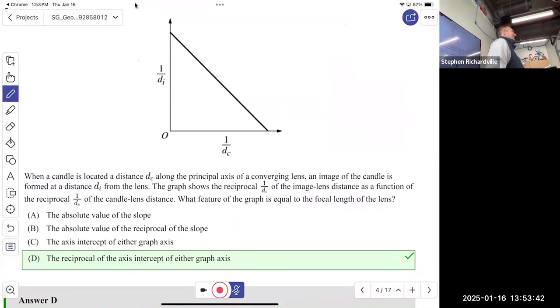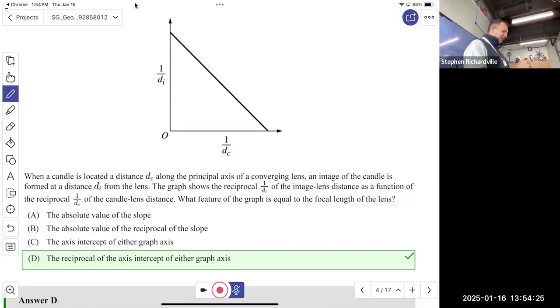Well, we ruled it out, I think by process of elimination. Yeah, it can't be the slope, right? With the slope, it would be 1/di over 1/do, which would be like do over di, and that'd be like a mag or something. Yeah, inverse of mag. So A is nothing. The axis intercept is one over the values, so I guess that's what they did with that. Which one? The axis intercept of either. It's just because that is one over. Right. So that's no good. B could be the magnification, I suppose, but that's not the focal length.